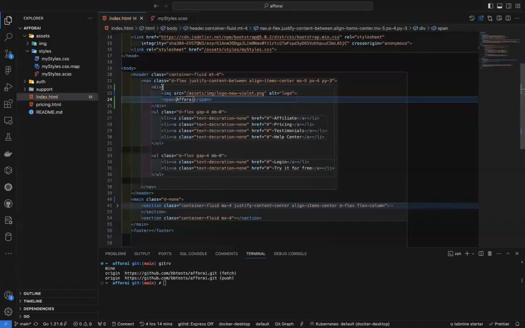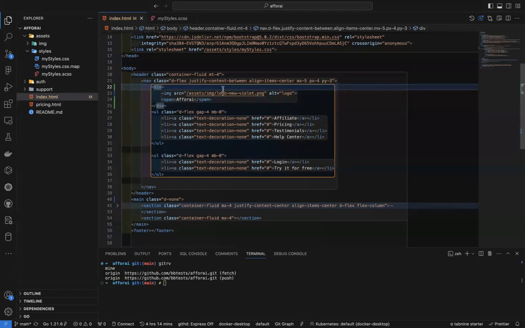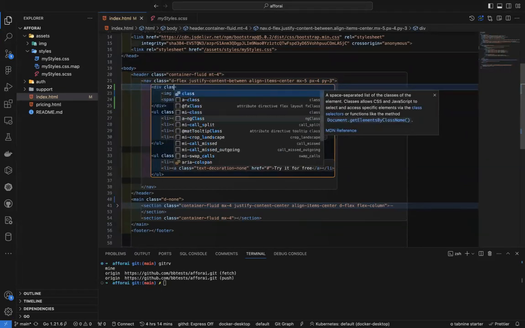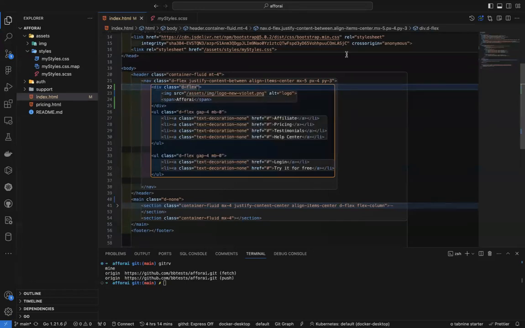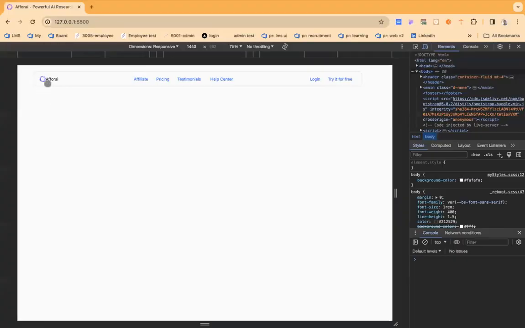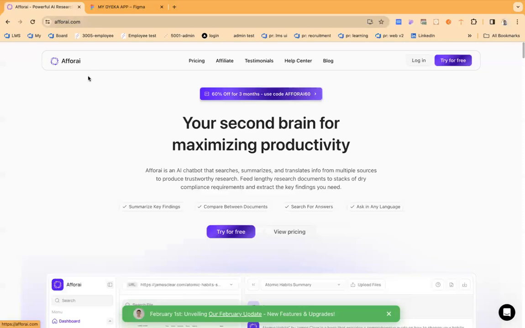So what we can do in this case, if I don't want to change the structure for the image, I can just come to this and say class flex. That's saying use flex. So with flex, we now have this beside this. You want to go back to this guy here and measure the distance between this guy and this guy. There are different ways of doing it.